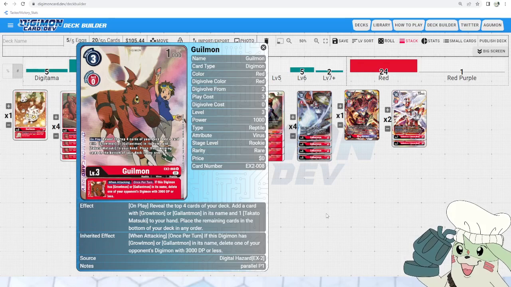Guilmon is a fantastic searcher just because he gets you not only one of your Digimon, but also a Takato, which is always great to go plus in hand advantage instead of just going even with these searchers. Plus, we have so many targets for it to hit, it's very likely to go off.